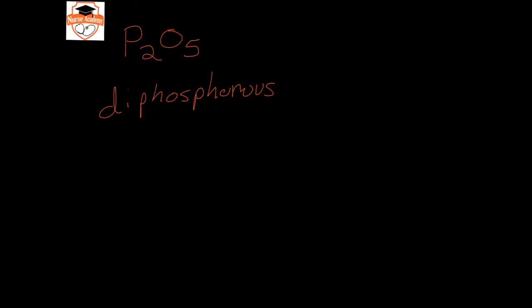Let's do a compound where the first element doesn't have mono in the name. So if we do P2O5, we're going to say diphosphorus and then pentoxide. It's very common to change this vowel: if there's a vowel at the end of the prefix and a vowel at the beginning of the second element's name, you just use only one of the vowels instead of two. But since it's a multiple choice test, I doubt that they would have both forms of that on there, so it should be easy to pick which one is the correct one.